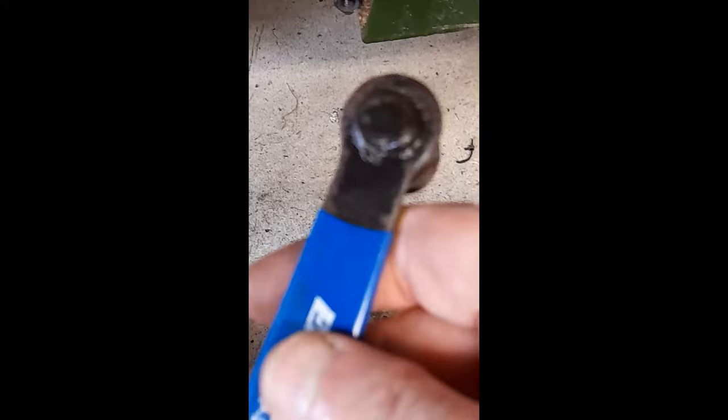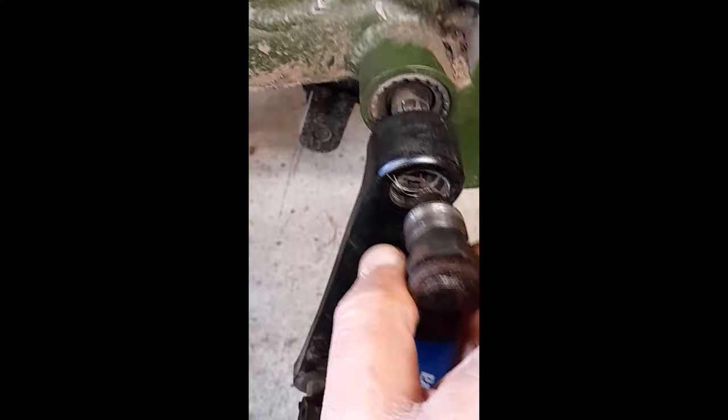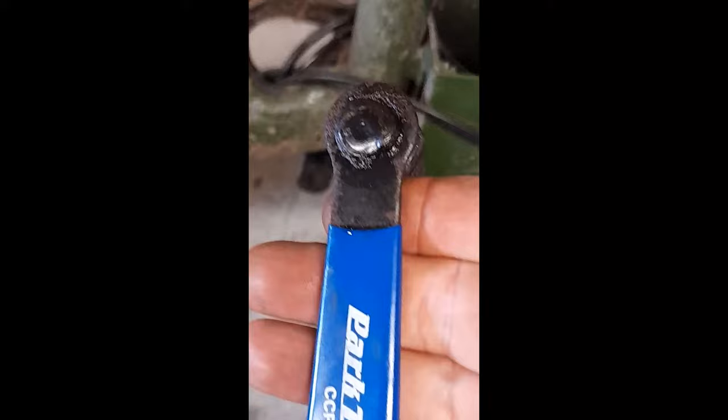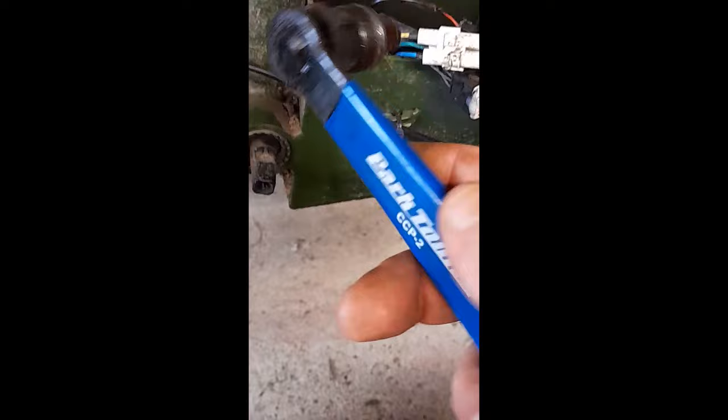If you've got one of these — that is brilliant — that is a crank puller. There's a part number if you want to get one. What it does is, you take the bolt out and then you screw this into the hole in the crank. Then you tighten it up and as you tighten it up it pulls the crank off. If you haven't got one you could probably get away with whacking it with a mallet, but good luck. You can get these on Amazon for about three quid, so worth having one in the toolkit.